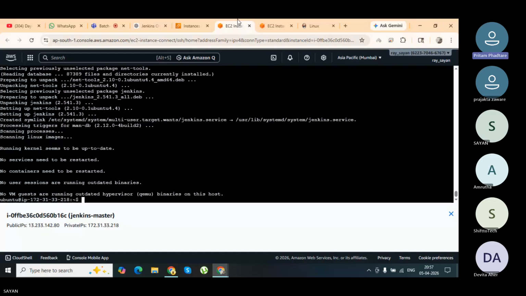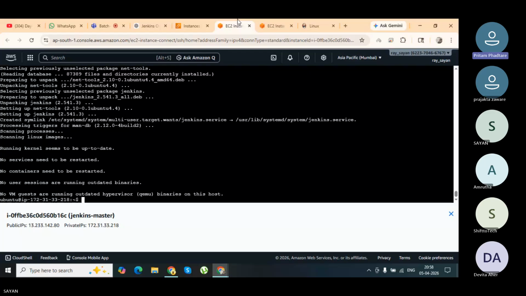If you want to start and stop your ABC tool, you can manage that service and start and stop the tool through it. Similarly, we have installed Jenkins here, so Jenkins will also have its own service. Through that service, we can check whether the Jenkins tool is active or not.